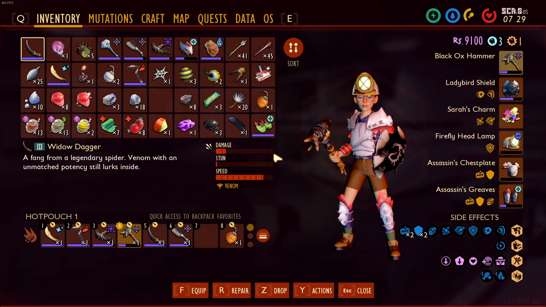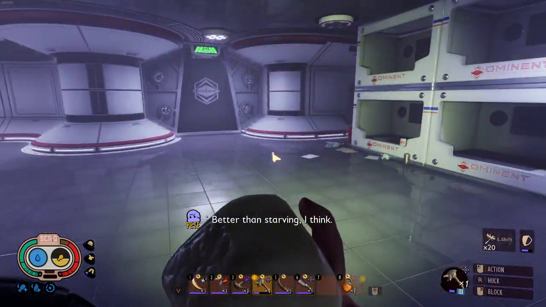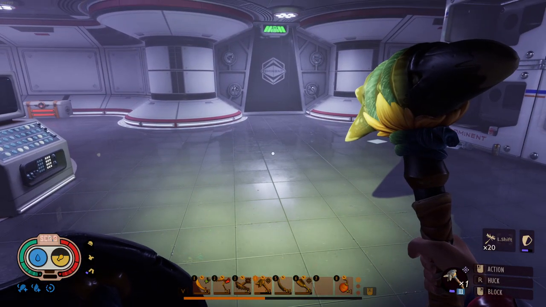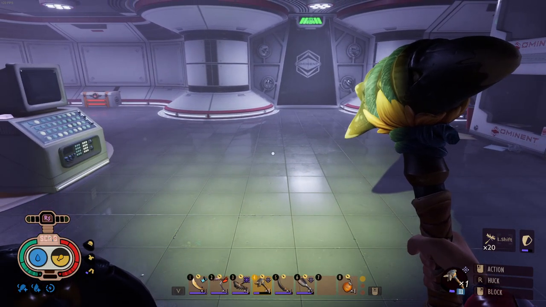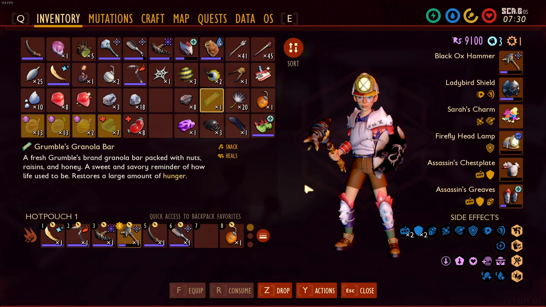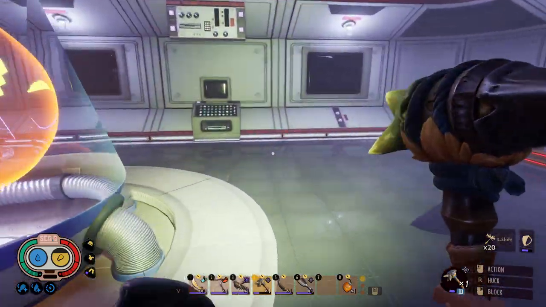I'll take a drink. I've got nothing to eat. Is that the only thing I got? Better to than eat? Starving. Oh no, I got. Yeah, I got them, haven't I? I think. Try that again. I just consumed. It didn't work. Quick, doesn't go up very far, does it? Consume. It doesn't rise very far.